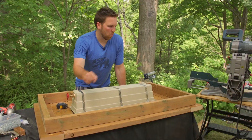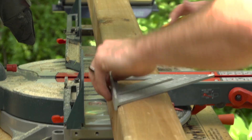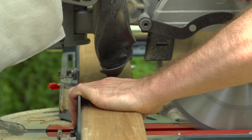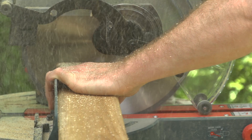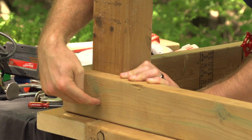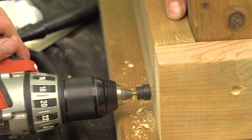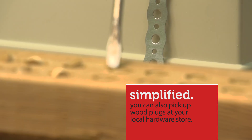Our 4x4s are going to sit in all four corners of our table. Tables are roughly 30 inches off the ground minus the thickness of our boards, so I'm going to cut these at about 27 inches. We're going to take 3-inch deck screws and put two through each side, using a countersink bit so you don't see the holes, and then use plugs to cover it up with a flush saw to make it nice and smooth.